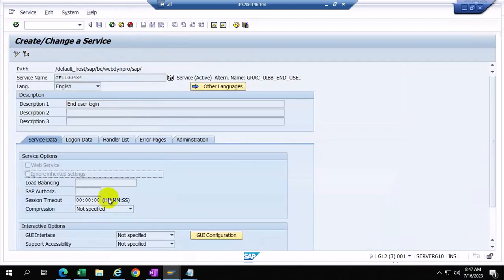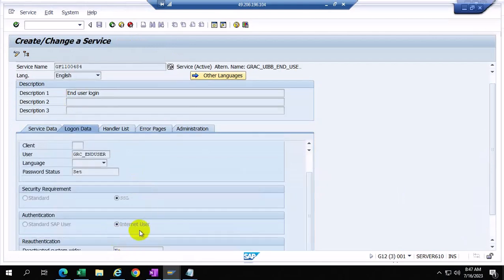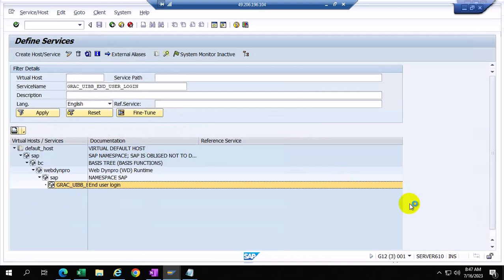Just double click on it, then click on the logon data, maintain internet user, username and password. Then just click on test service. One minute, let me complete. So click on test service.